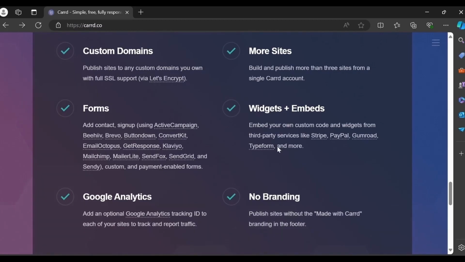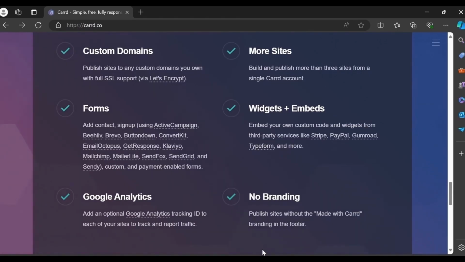And also you can see the widgets and embeds. And also you can see the Google Analytics. In the Google Analytics you can track what you want to add. If you want to, you can keep track of how many people have visited your website, and also if you want to add a backlink to your website, that also you can do. And also there are a lot of things you can do with this, and it's a really useful feature. So that looks more professional and that is more advanced. Okay, so that will help you grow your website and build your network. Okay, so that's the best part.